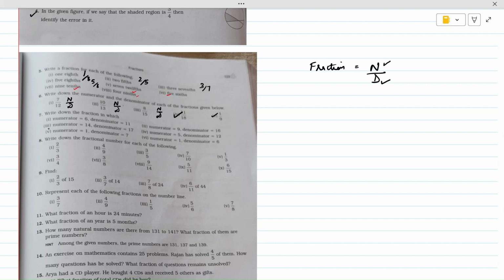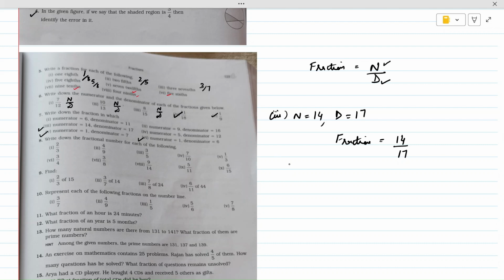Next, same question, and what we have to do here is form a fraction, and we are given a numerator and denominator, right? So I'm picking question third, question fifth, and the last question here. Question number third: the numerator is 14 and the denominator is 17. Kids, I am denoting the numerator as n and the denominator as d here. So the fraction which we need will become numerator by denominator, so 14 by 17 for the third part.